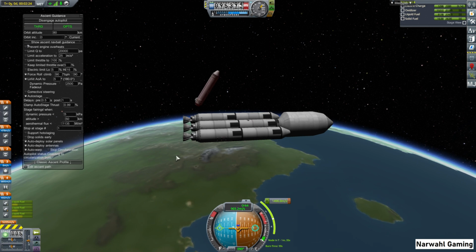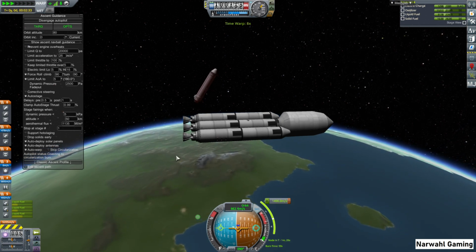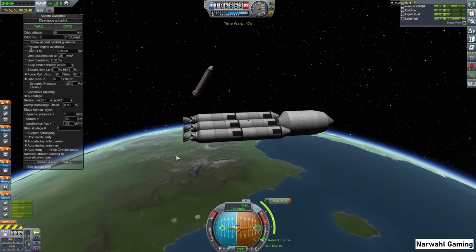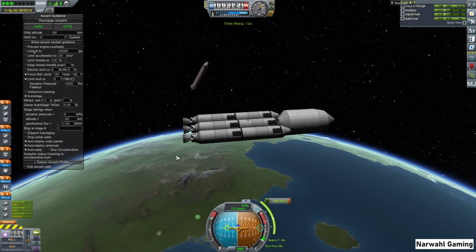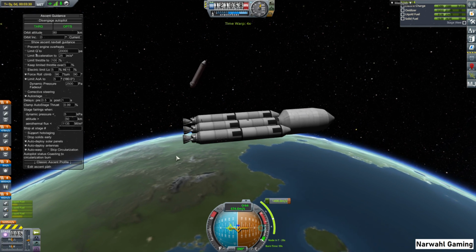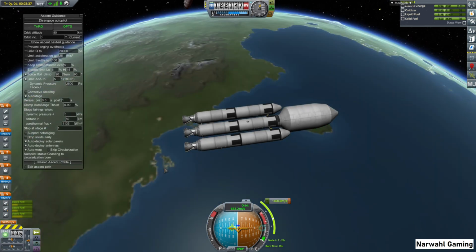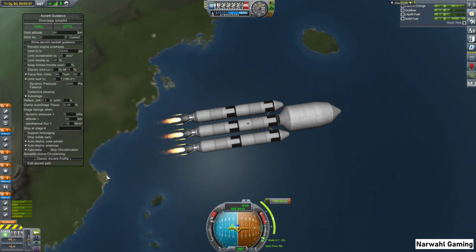I do have auto warp on. I don't know why it's not warping. There it goes. Okay, boosters are clearing away. If this were SpaceX, those things would be flipping around and deorbiting themselves, or at least slowing themselves back down and going back to the launch center, which is right here.